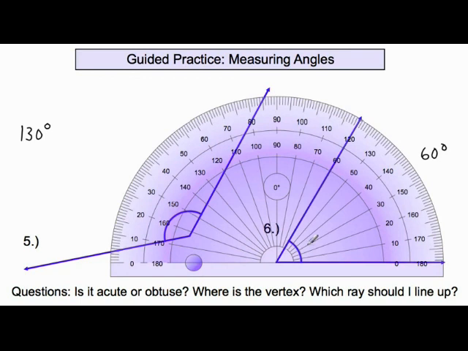All right, and so it takes a lot of practice measuring with the protractor, but the key is, again, lining up one of the rays with the 0, putting the vertex in that center spot at the bottom of your protractor, and then measuring from the 0 up to where the line is, not from the 180 to 170 and so on. All right, that's going to be key.